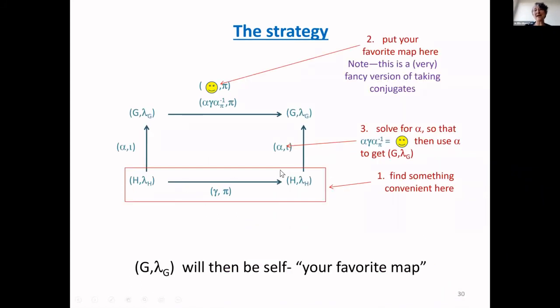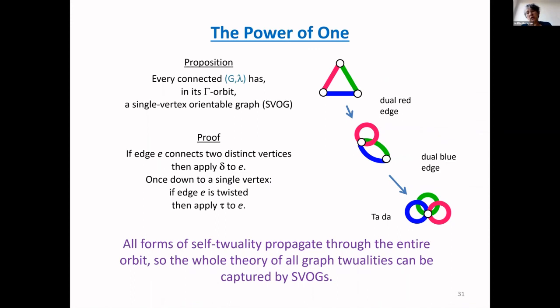All right. So the real question is, how do you get what goes on the bottom of this map? How do you get something nice here that lets you run this operation? So this is the thing of beauty. It turns out that every connected ribbon graph has somewhere in its orbit a single vertex orientable ribbon graph. Because you can take this triangle and remember that taking the partial dual with respect to an edge merges vertices if they're separate. So it just sucks vertices together. So you suck all the vertices together until you've only got one vertex left. If any of those loops have twists on them, you just untwist them. And there you go.